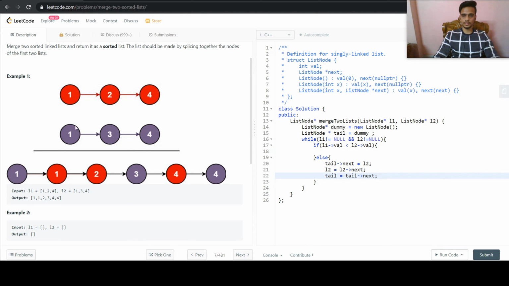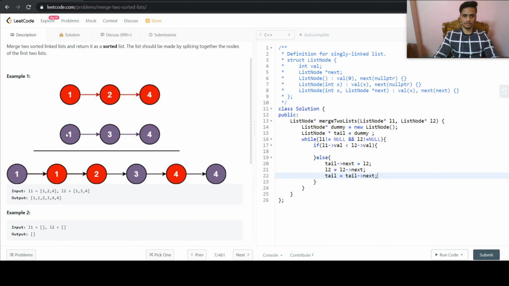Next, what we need to do is loop again and check whether L1 and L2 have become null or not. So L1 is not equal to null, L2 is also not equal to null. We get inside the loop, and then again we check, is L1's value smaller than L2's value? Yes. So we get inside this if condition, and now what we need to do is do the same thing.